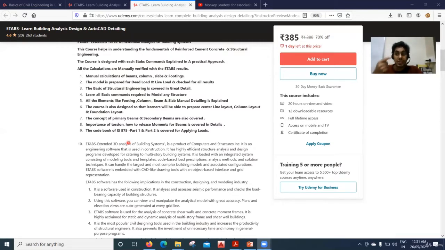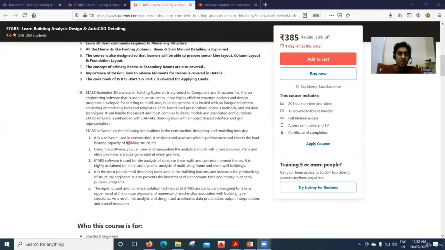And then we'll do the analysis, understand the values, and then do the detailing. When I say detailing, for the forces coming, for the reactions coming, we'll design the footing for that. We'll see whether the beam sizes we have given are sufficient or not. We'll provide the reinforcement there. Each and everything we have covered in a most detailed way, so that the main intention of this course is to relate the theory concept and the practical concept, and then to verify your answers with ETABS. So this is what we're trying to do in the entire series of lectures.